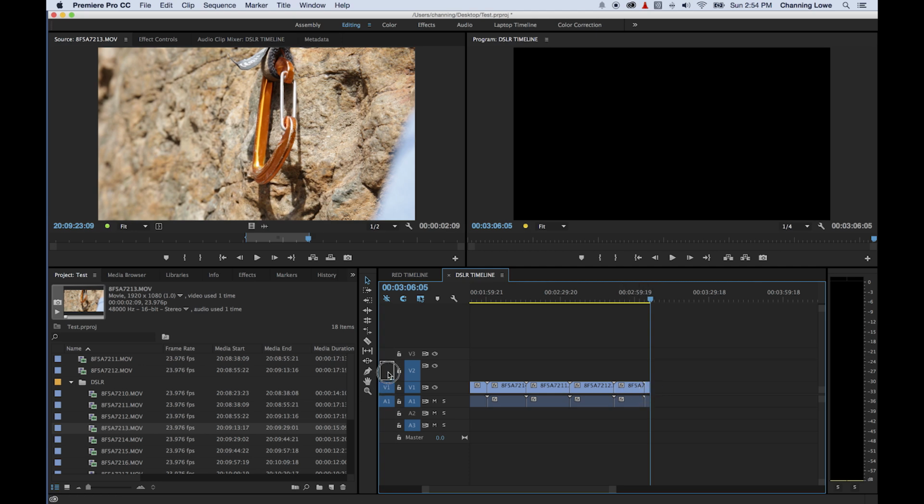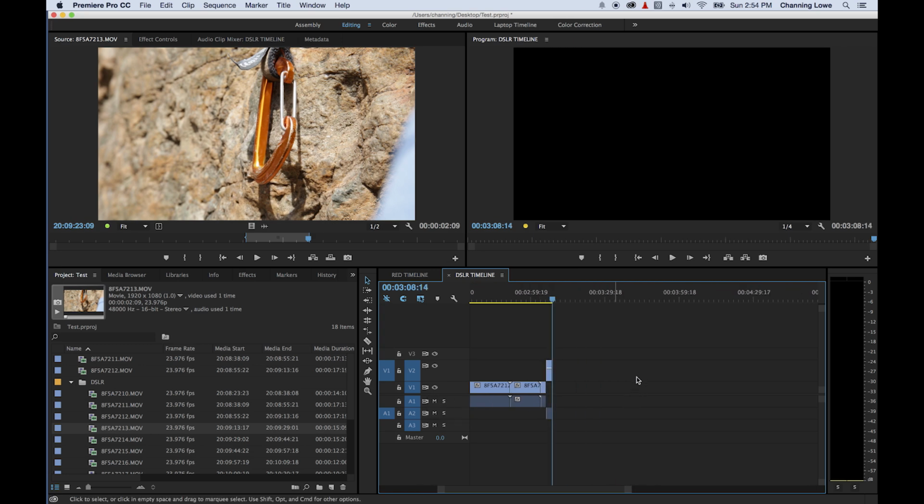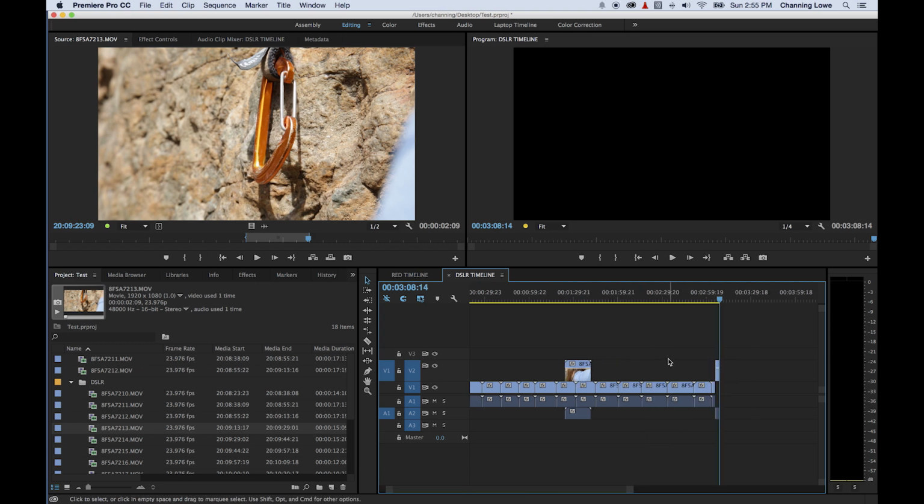If I change this, you just simply grab and drag like this to audio track 1 or audio track 2 and video track 2 and hit period. Notice it drops it up to that. This will be very helpful for overlays and B-roll editing, and we'll get into that in future episodes as well.